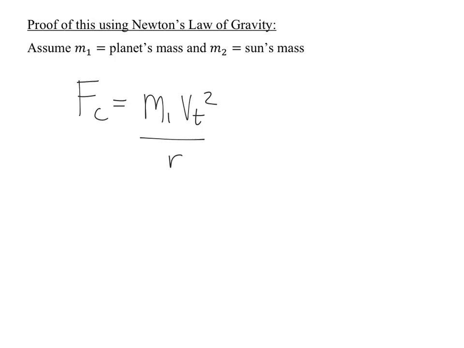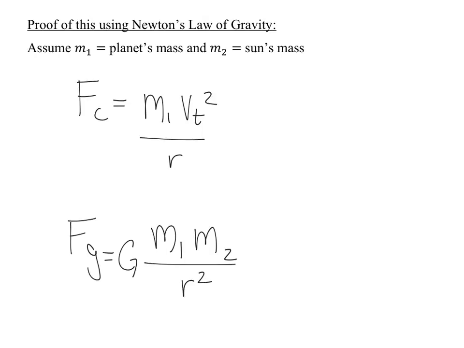Because we're trying to find the centripetal force on the planet, not the sun. Okay, on the planet. Now that force is exerted on the planet as a result of gravity, as a result of the pull from the sun. So now we can write our gravitational law. Mass of the Earth times mass of the sun. Let me put my G in the front. Now remember, that G that goes in the front here can go in the numerator, or it can go in front of the entire thing.